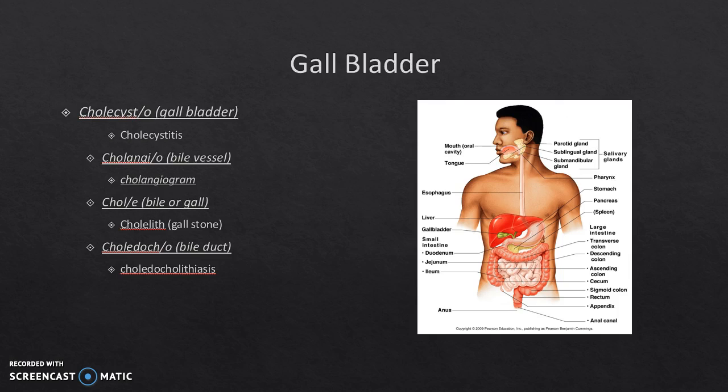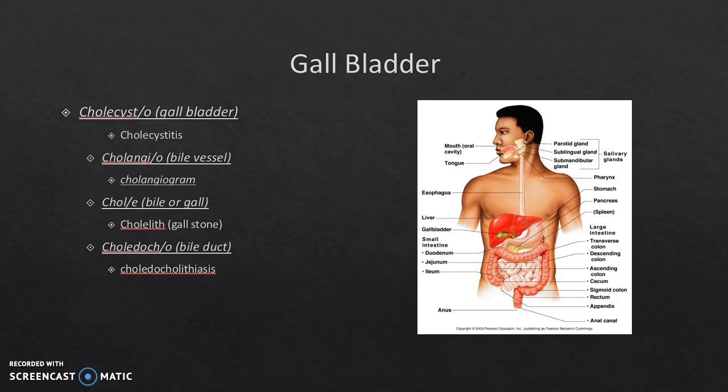And then, of course, your gallbladder. And make sure you know and understand these terms, that cholecysto is the gallbladder itself. So you can get cholecystitis, that's inflammation of the gallbladder. Then you've got vessels that go there, cholangio, right? So they sometimes do a cholangiogram to see if there's any obstruction of those vessels going to the gallbladder. And then you've got cholelith, or chole itself pertains to the bile. That's the liquid that is stored inside of the gallbladder. And if you get a stone in there, you get a cholelith, right?